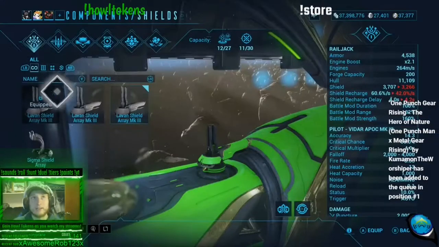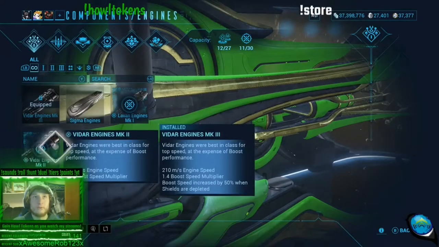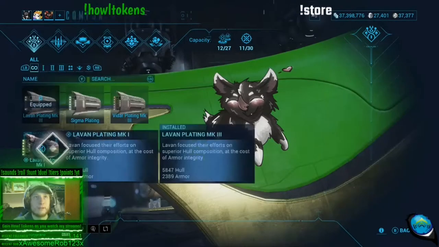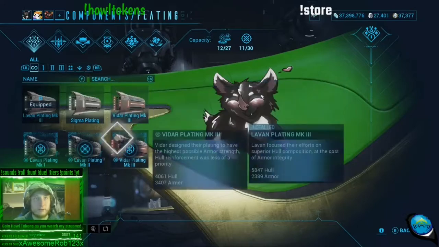I'm not going to select it because I already have the highest tier one. It's the exact same for Vidar as well. You notice we got a few engines while we were out there, but it's the same concept. I wouldn't bother repairing it unless it is a Mark 3. Same thing for plating. We got a Mark 1, Mark 2, Mark 3. Like I said, I wouldn't bother repairing it unless it's a Mark 3.